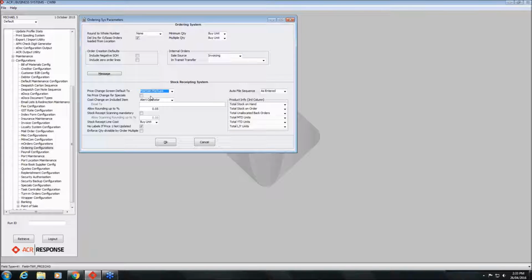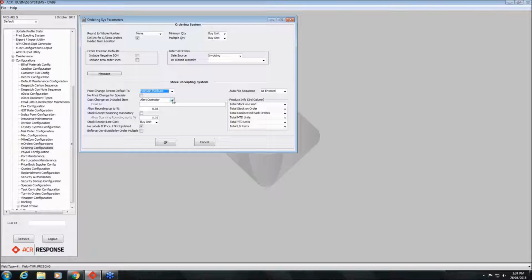That way, if you're part of a buying group and they're running a special, you've bought some items specifically to stock for that special, you don't necessarily want to readjust your price permanently based off the cheaper purchase price you've achieved. So that's where the no price change for specials can be used.